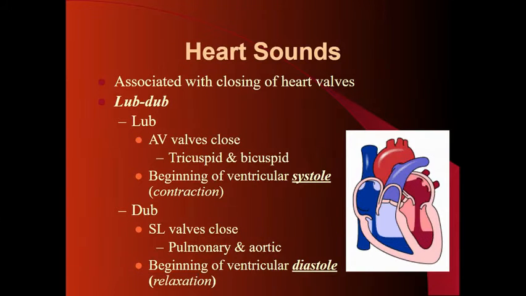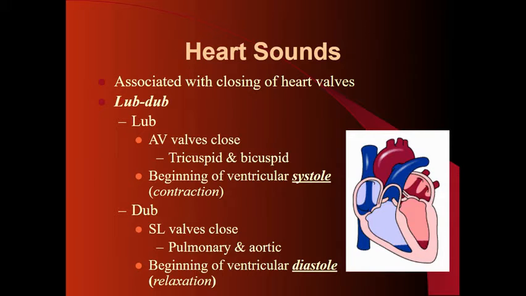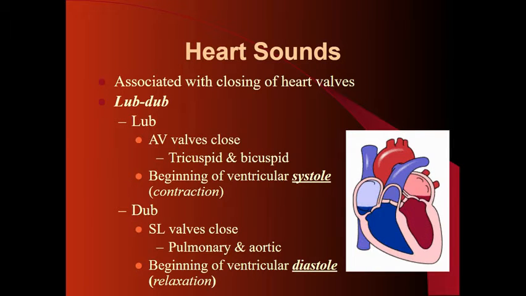The heart sounds that we can hear with the stethoscope are actually the closing of the heart valves. So the two sounds that we hear when we listen to the heart, the lub dub, the first sound, the lub, is when the AV valves close. So that's when the tricuspid and the bicuspid valves close. And this indicates the beginning of ventricular systole, or the beginning of ventricular contraction.